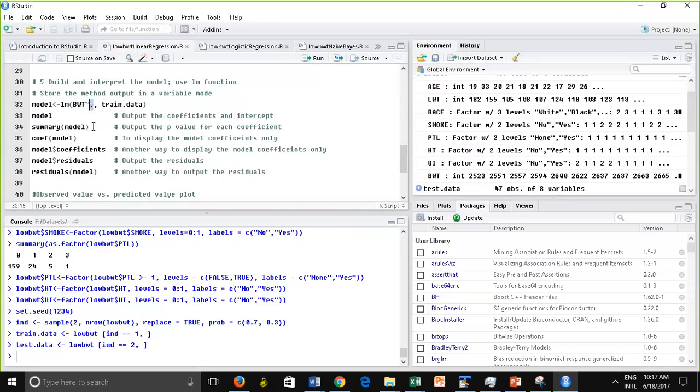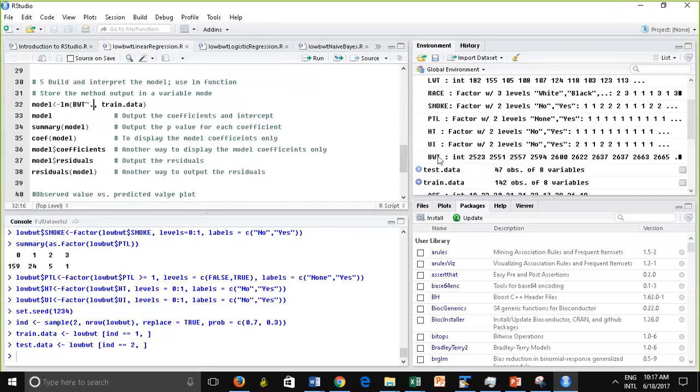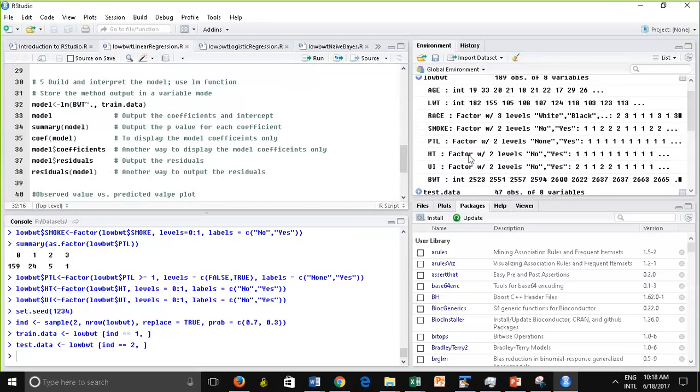You don't need to type the names of the independent variables here. So dot is going to make the remaining variables independent. So here, the body weight is a dependent, and I want to use everything remaining as independent, right?